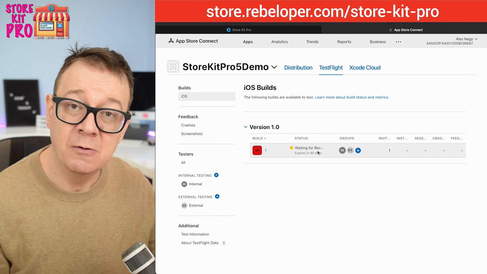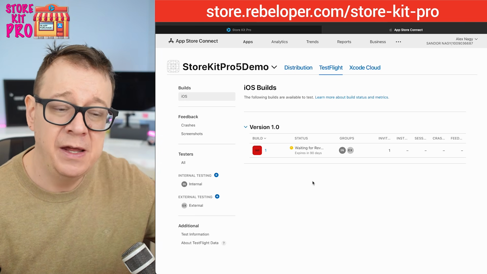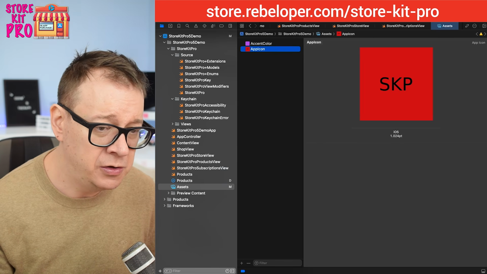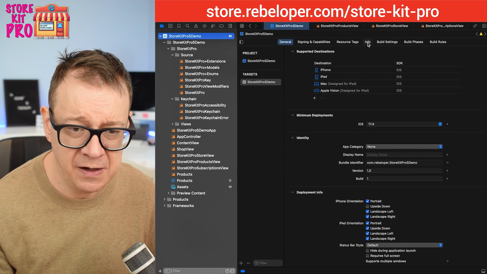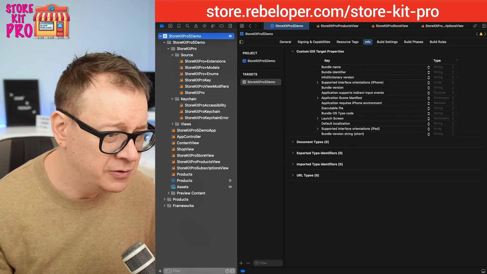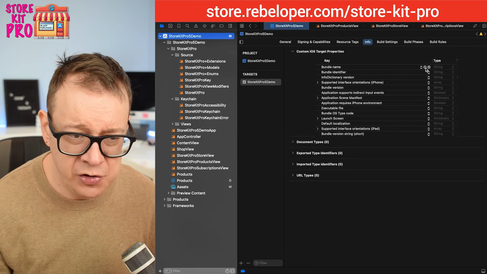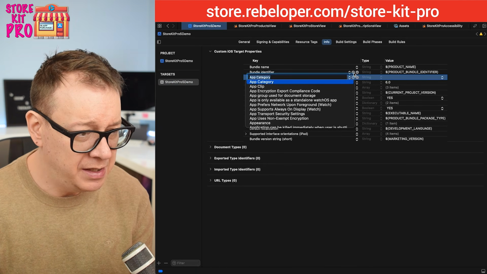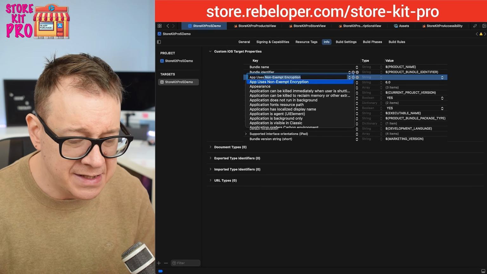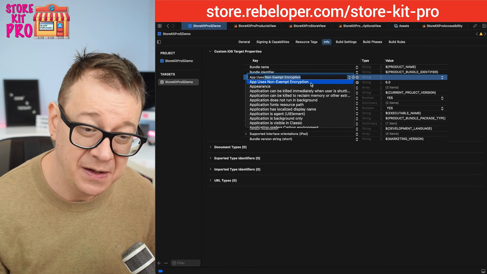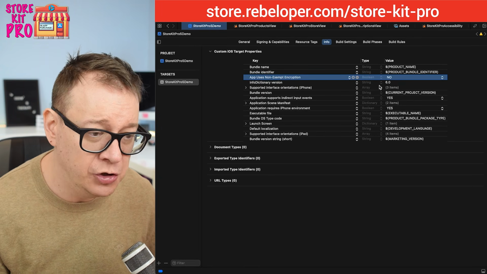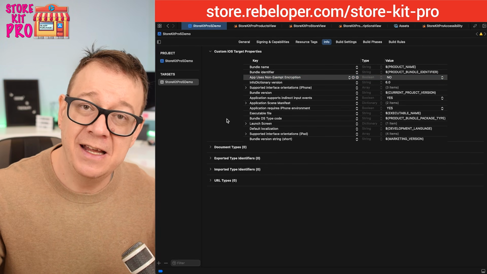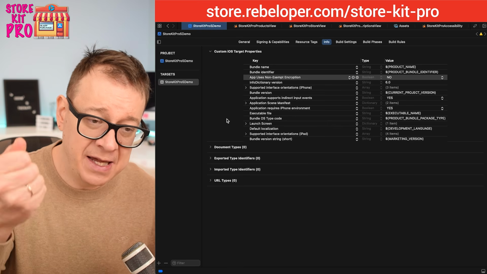Well, there is a better way of doing this. You don't have to come in over here each and every time for a new build. You want to go to your Xcode project and select your info plist file. And then I'm just going to add a new key right over here under plus and type in App Uses Non-Exempt Encryption and select this, set this to no. What this means is that it will just say, I don't have any encryption in this app, and you can just skip that part.